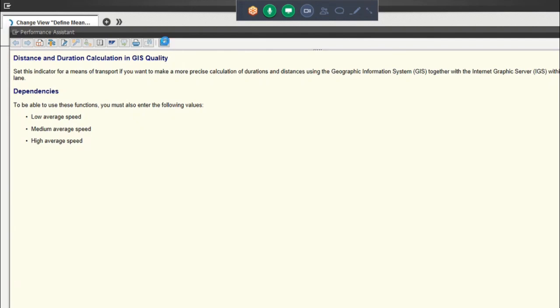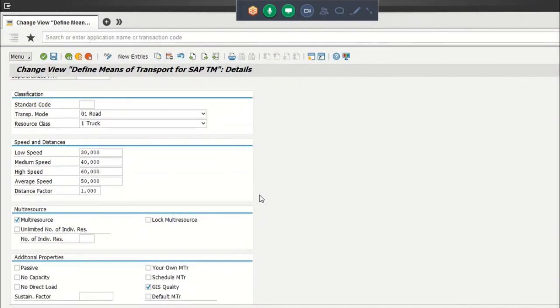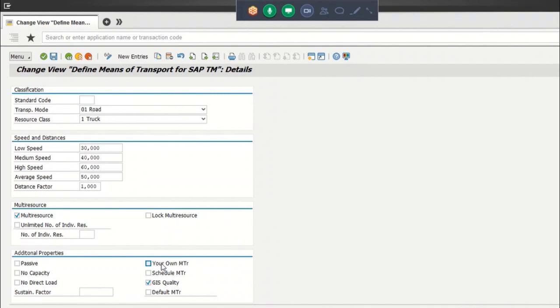So this is like when our system is integrated with a GIS service provider. GIS is the same third party integration which I told you about for geo coordinates calculation. The same third party integration can be used to calculate the distances. Okay.